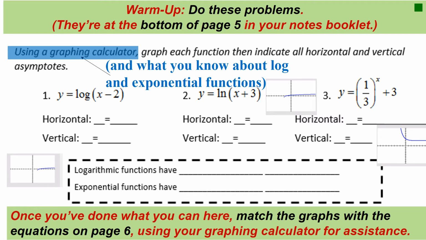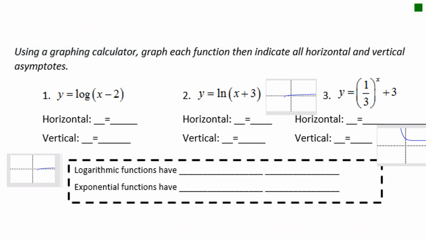All right, our lesson today is going to be on asymptotes, but we're going to start off by reviewing what we did in the previous unit. So I need you to get a graphing calculator because you're going to follow along. Together we're going to indicate all horizontal and vertical asymptotes and what you know about log and exponential functions. So we're going to start off.